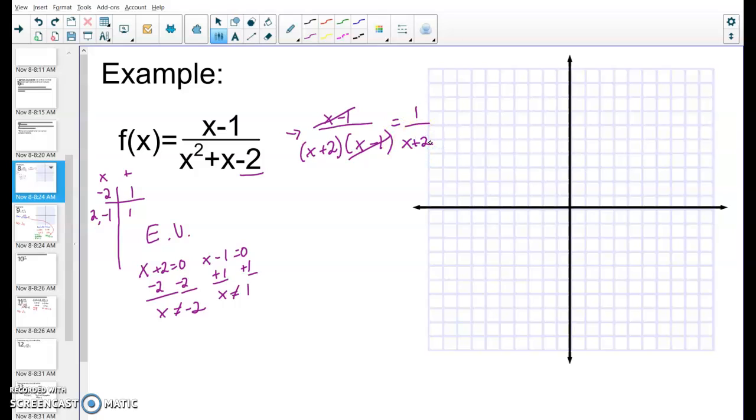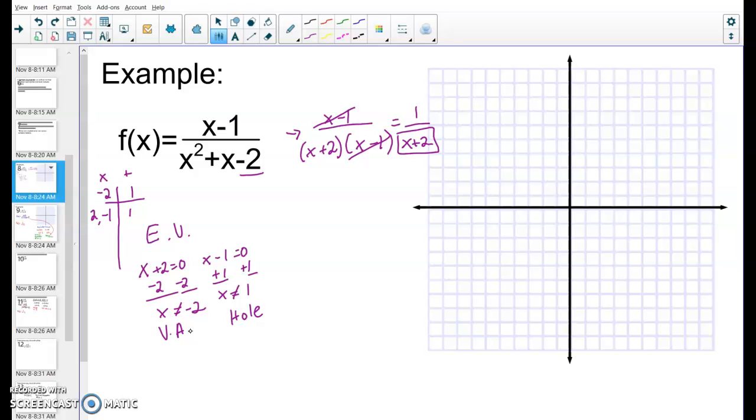Okay, from the vocab on the last two slides, we saw that if there's a discontinuity or a value that you can't have, and then you cancel out that term, that becomes a hole in your graph. So just here at the bottom with our excluded values, at x equals 1, there's a hole in your graph. Any other discontinuity, so any other value that you can't cancel out, is going to be a vertical asymptote. We couldn't cancel out that x plus 2 factor here on the denominator, so that value becomes a vertical asymptote. Okay, so we're just going to list those.